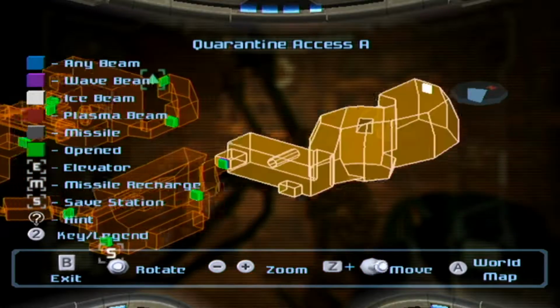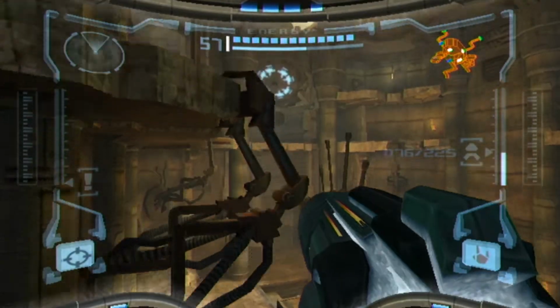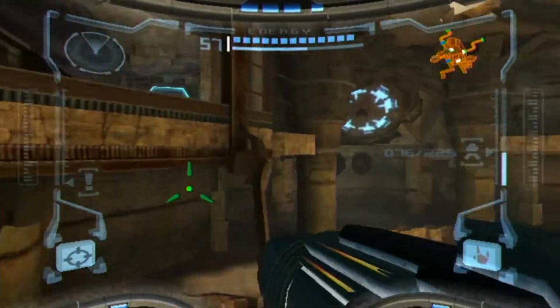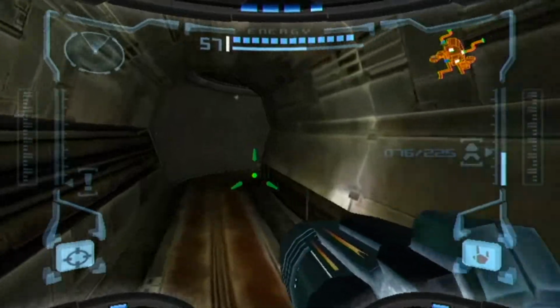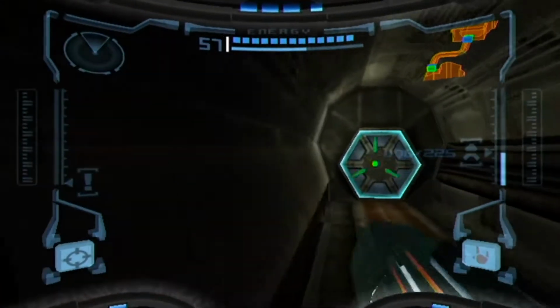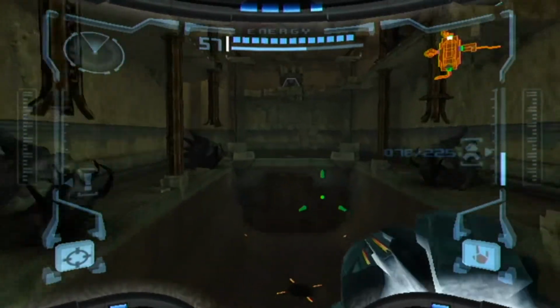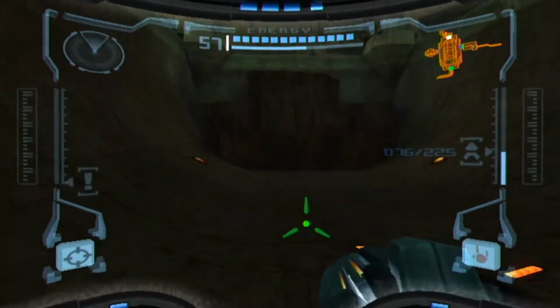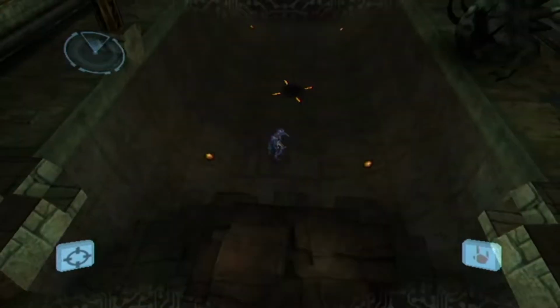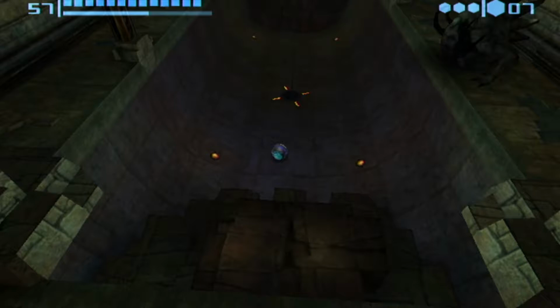That's how far we need to backtrack to get back there. Luckily, the Hall of the Elders is right near one of the elevators. Well, the elevator that'll take us straight to Great Tree Hall and therefore back to Phazon Mines. And we did open up that massive shortcut for ourselves by being able to use the crane. So, back in that Metroid quarantine cave, that's where I'm going to meet you guys next.